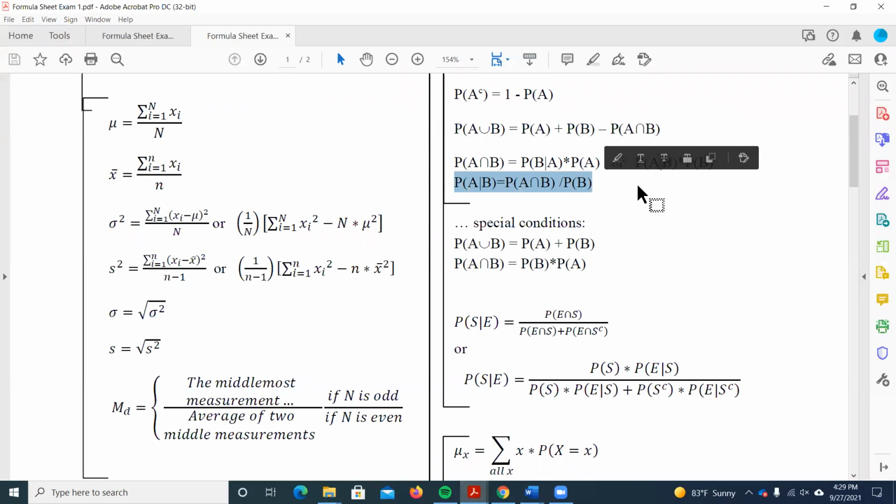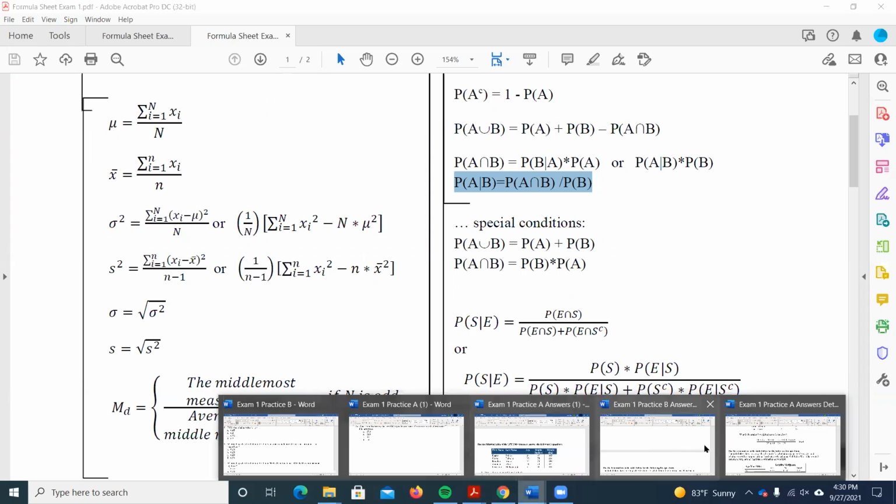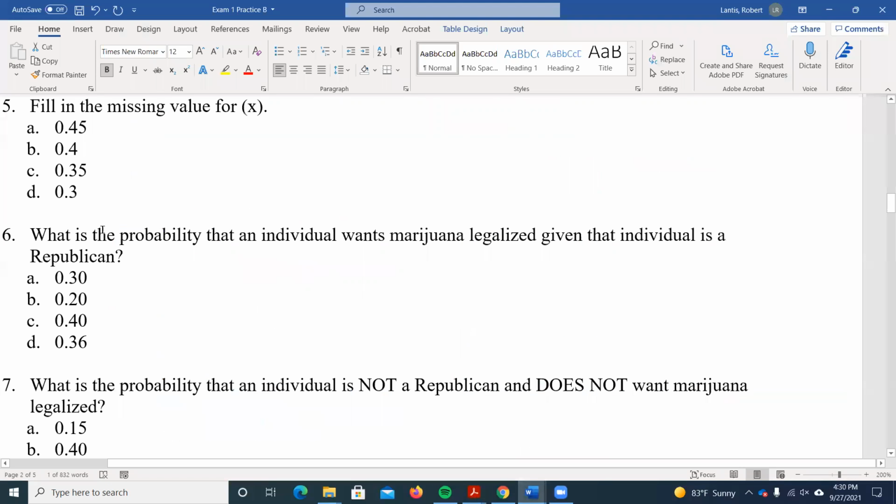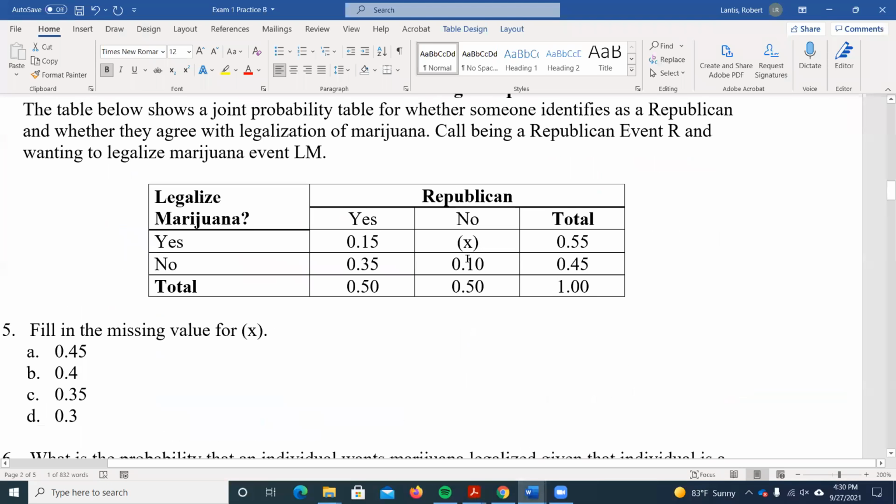Well, now I'm going to try to use it again, and I'll actually see, in this example, I've given enough information that I can use this simplified version, right? So this is like my A and my B. Right? So this conditional probability is just the intersection of these two events divided by what I'm conditioning on, which is that they're Republican. So now that I have this written out, those are two things that I have up here in my contingency table, right?